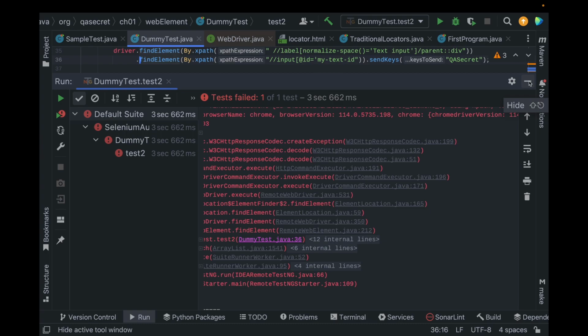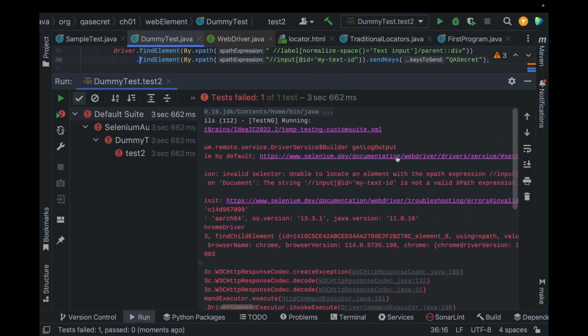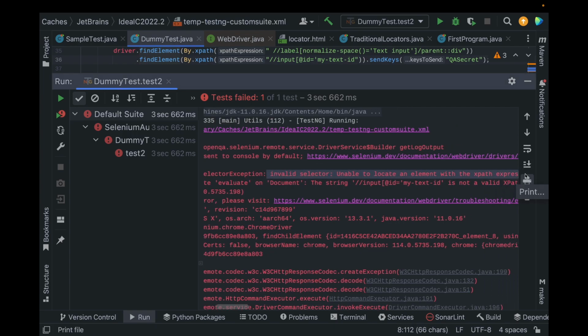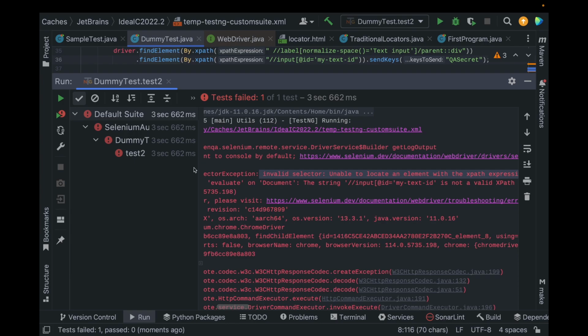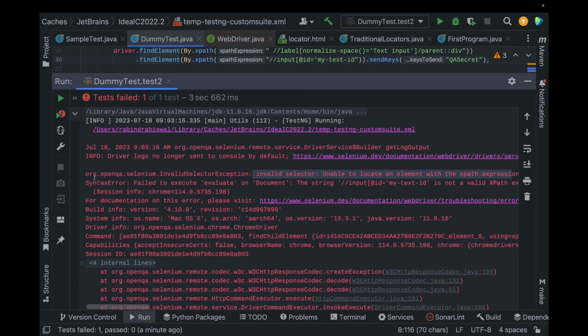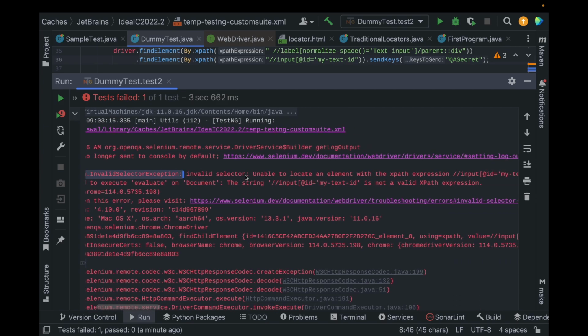I am getting an invalid selector exception, unable to locate an element using this XPath. So see carefully, this is very important. When we are doing automation, exceptions are good. If you are getting an exception, nothing to worry. You read this exception, invalid selector exception.